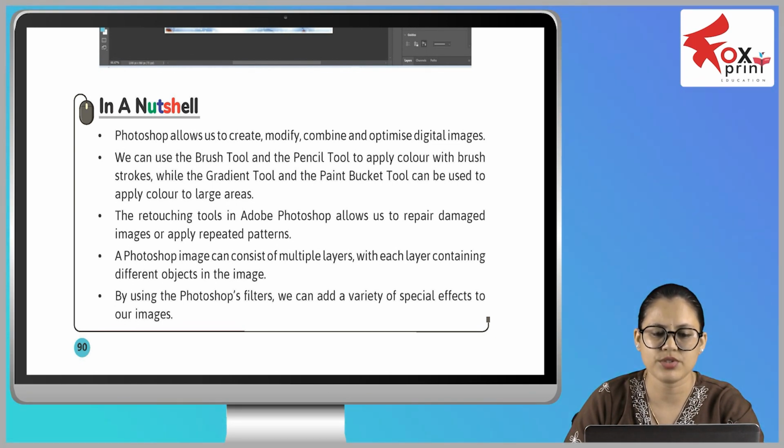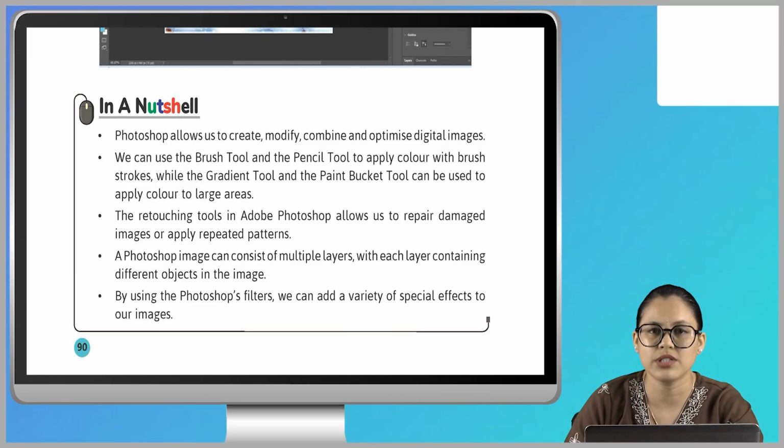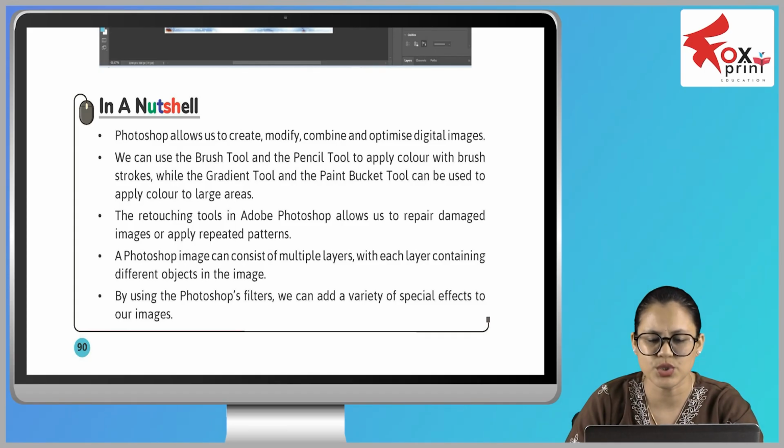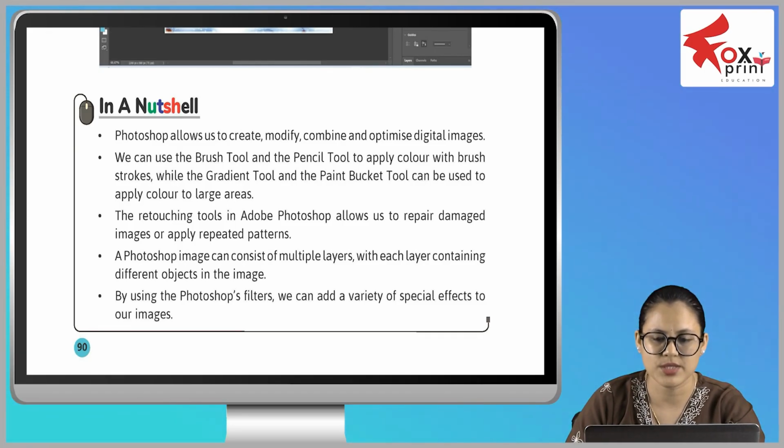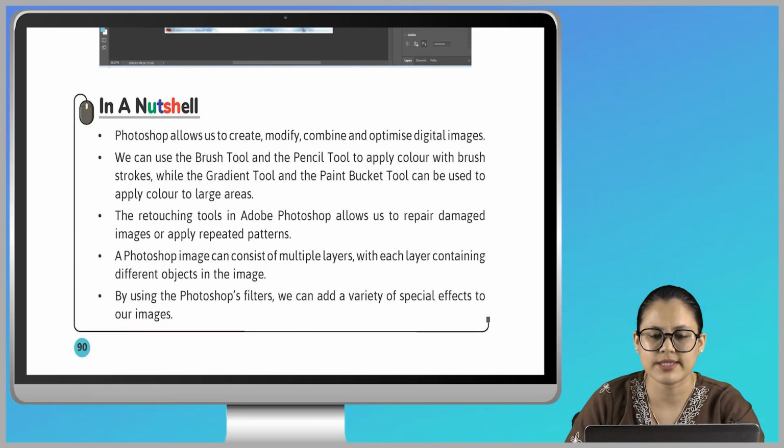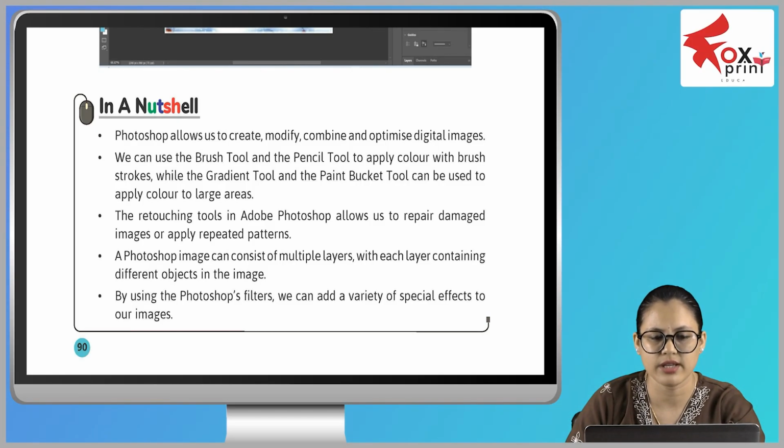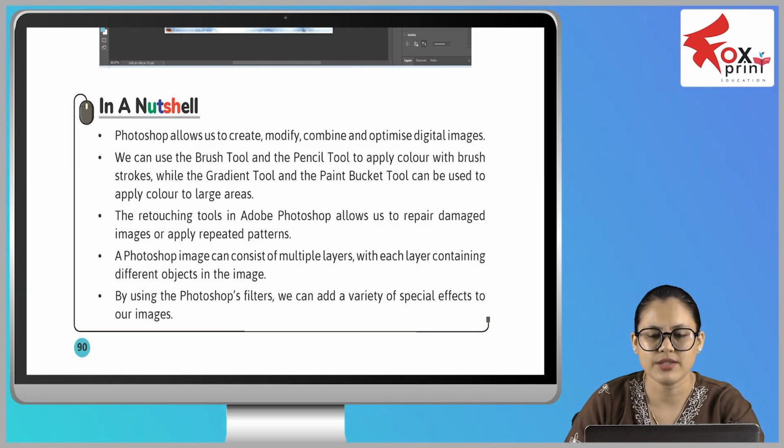Now, drought. What is a drought condition? That means there is no rain in a particular area for many months or many years. That area is known as a drought prone area. When a particular area receives no rain or less rain than normal for a long period of time, it is said to be affected by drought. Hot dry winds, very high temperature and evaporation of moisture from the ground can result in the condition of drought.